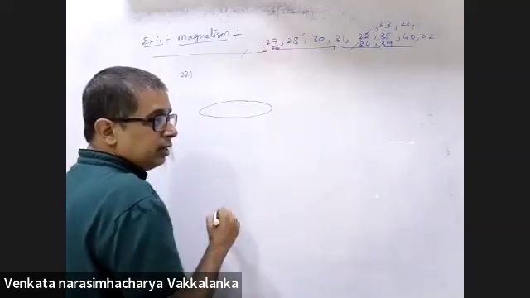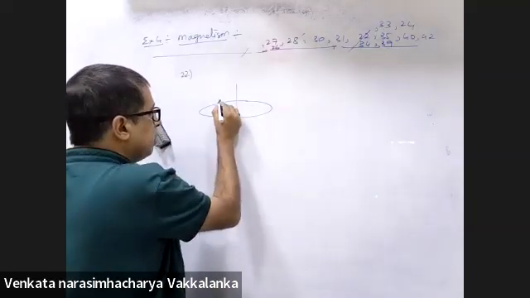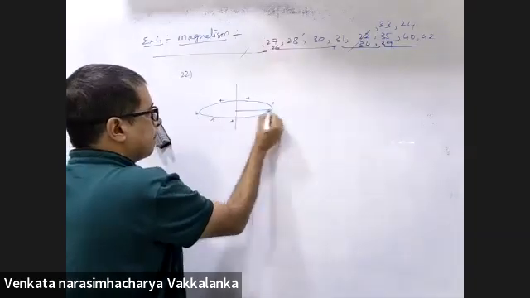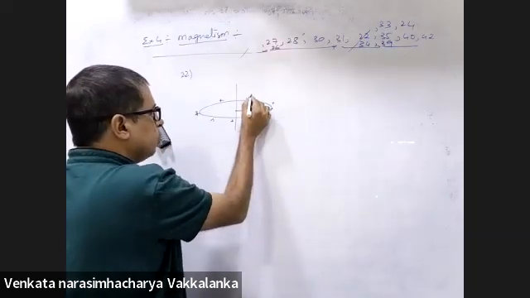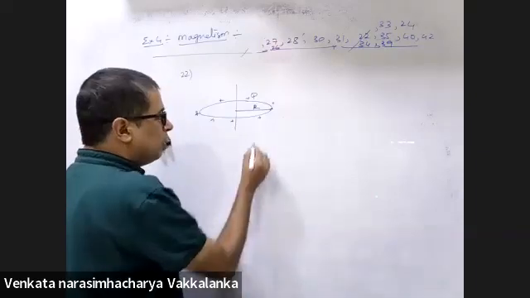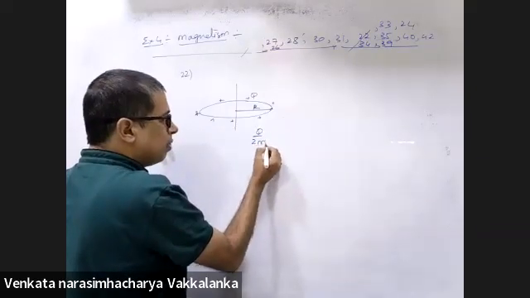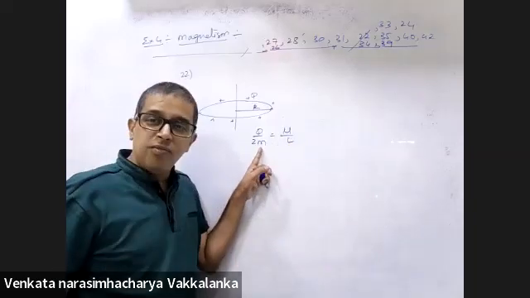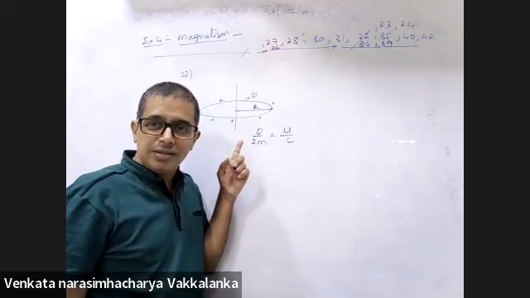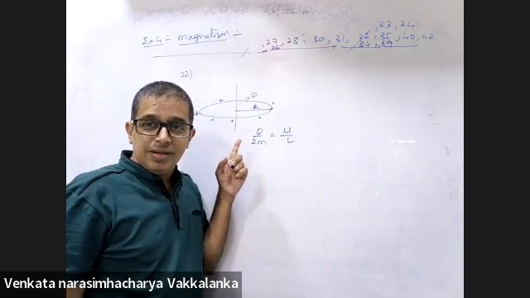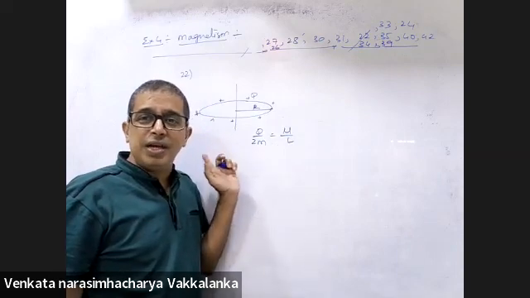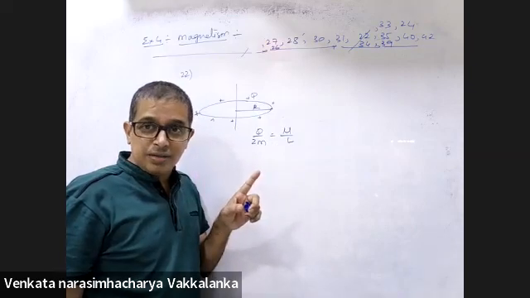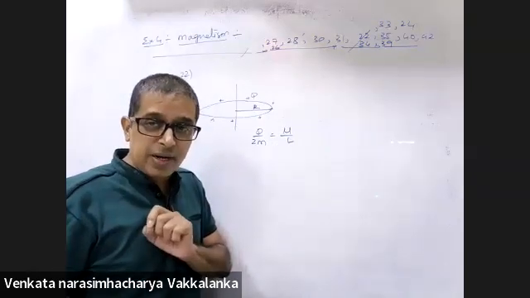If you look at the original derivation, what did I take? I took a ring. Remember, on the ring there was positive charge, right? You have charge Q on this. Q/2m is mu by L. M was the mass of the charge. I didn't add the additional mass of the ring to it. M was the mass of the charge. Do you get this point clear?